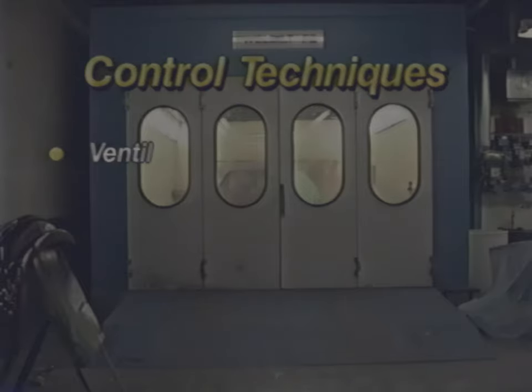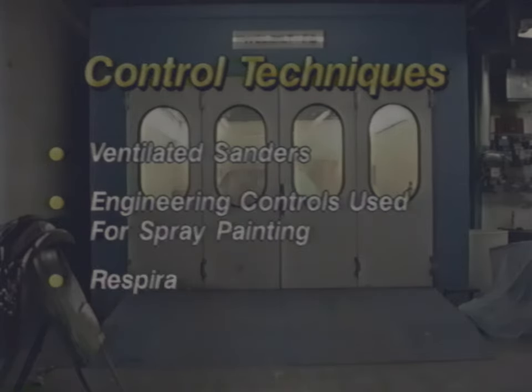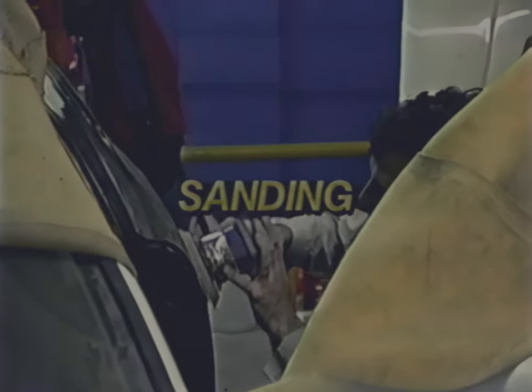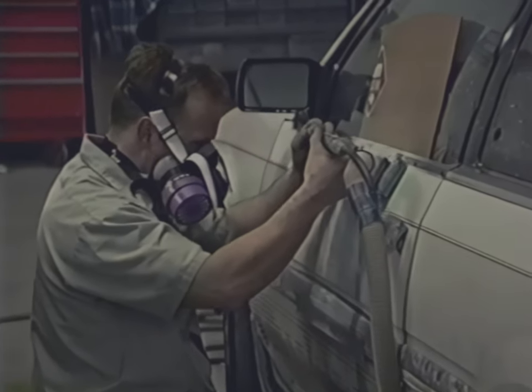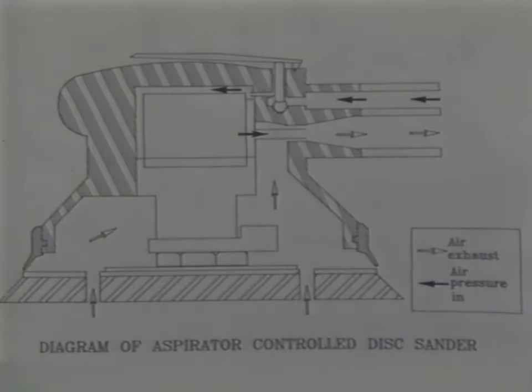These control techniques include ventilated sanders, engineering controls during spray painting, and proper use of respirators. During auto body repair, sanding is performed to remove paint and to smooth body panels repaired with body filling compounds. Workers may be exposed to total airborne dust concentrations exceeding the OSHA standard. In addition, the dust from sanding may contain toxic metals such as lead and chromium. Rotary orbital and straight line reciprocating sanders equipped with high velocity, low volume HVLV ventilation as part of the tool's design can reduce dust concentrations during the sanding of body filling compounds.